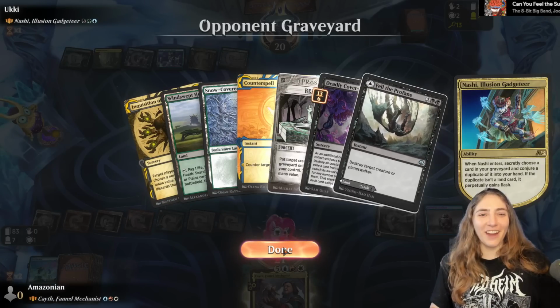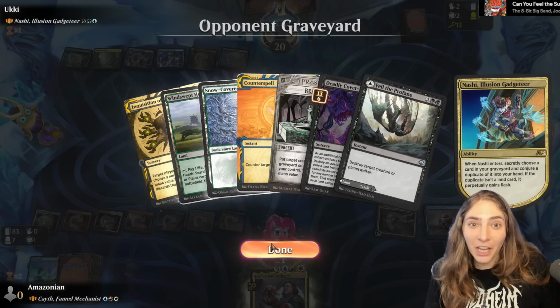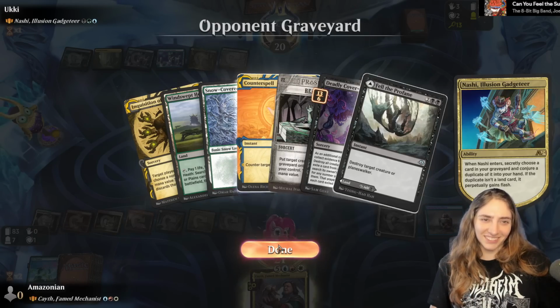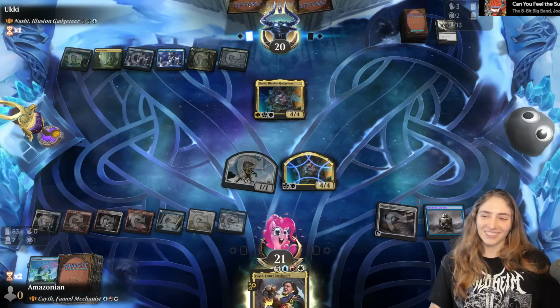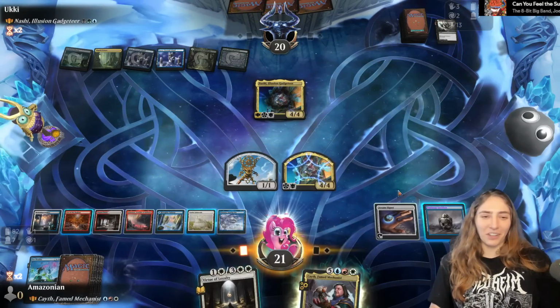What's wrong, Mr. Rat? Yeah, you grabbing a counterspell? Deadly Coat, you want a board wipe again? Pro tip, when a Nashi comes out, look at their graveyard, you can see what they're highlighting.